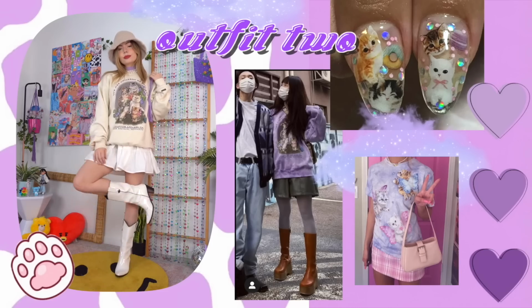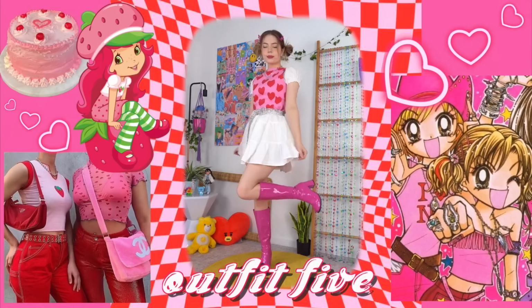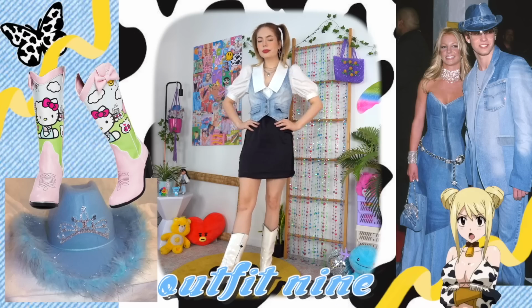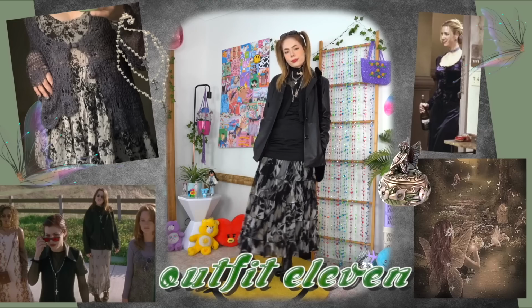Apparently, I can't count because I did 7 looks for the white dress and only 6 for the black, so sorry about that. Hopefully you got some good ideas though. Let me know which outfits were your favorite and also which basic pieces you might want some style ideas for next.